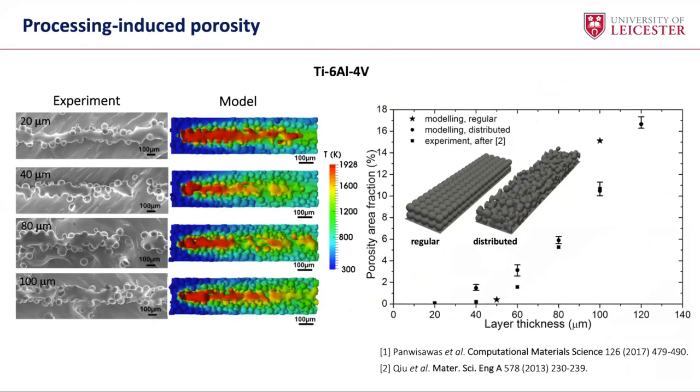You see that the single track experiment matches quite well with the modeling result here. On the right-hand side, you see the modeling result, which has good agreement with the experiment in terms of the porosity level. This can be done using distributed powder particles. We can't avoid the distribution, both shape and size distribution of powder, to give meaningful predictions for industry, because porosity is one of the critical things that metal additive people want to know.